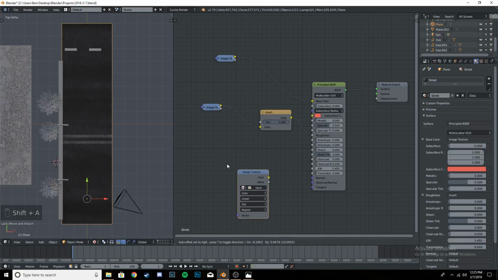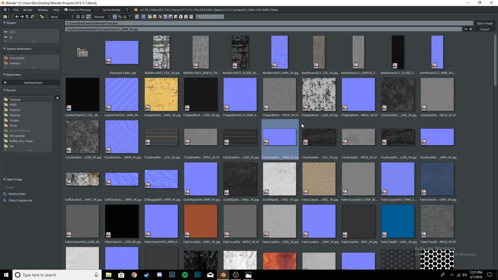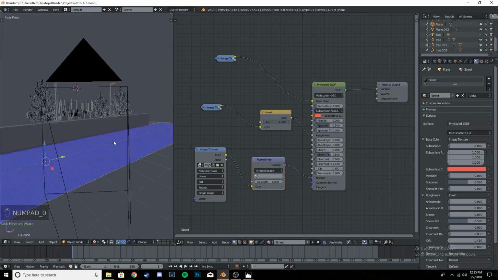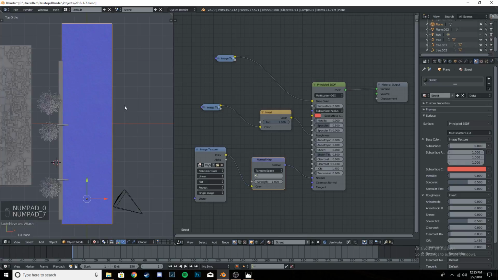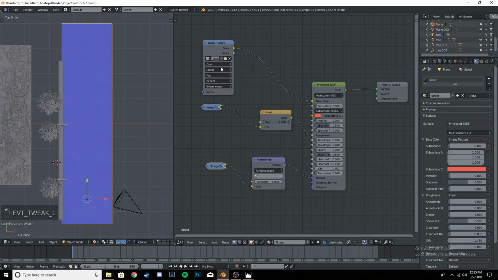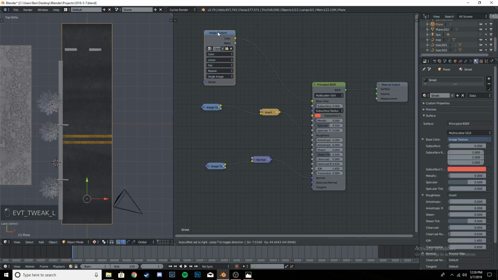All right, and now the final one will be our normal map. There it is, and we're gonna put that in there. Shift A, vector, normal map, and strength. I generally don't mess with that. I usually keep it at 1. Usually it does a good job. So first, let's select the color map so we can really see what's going on. Right here we go, color map. Actually, I'd like to condense these. There we go.